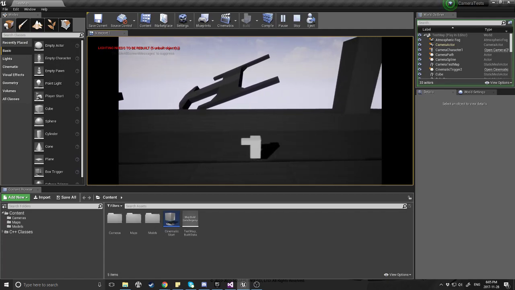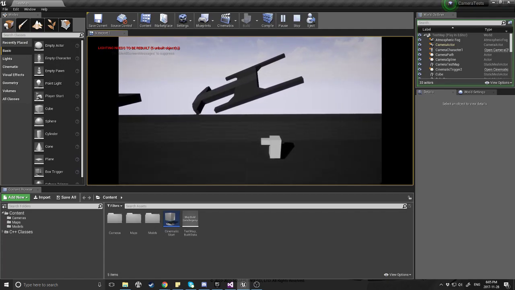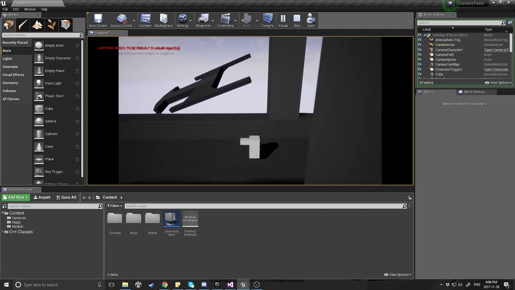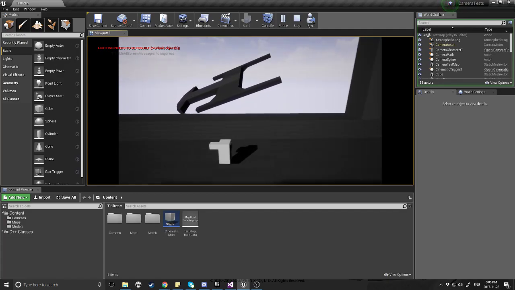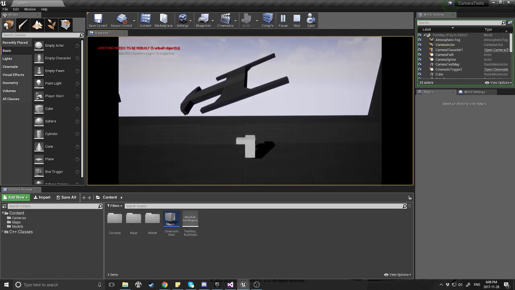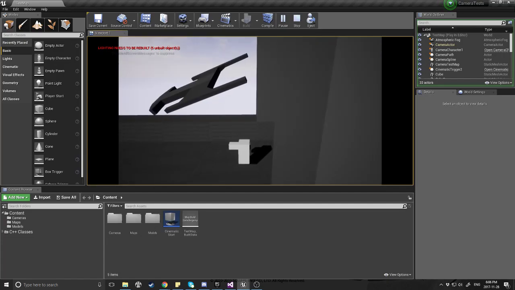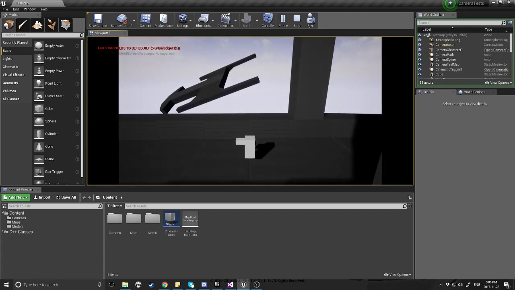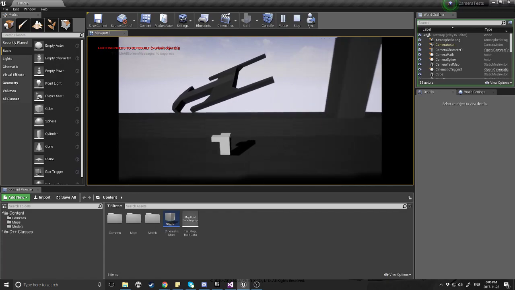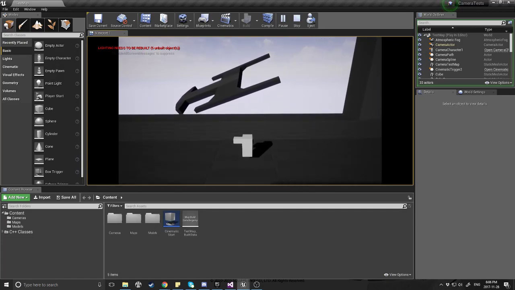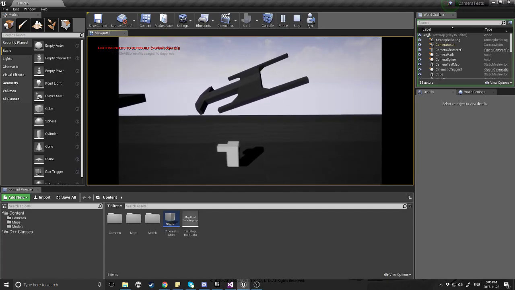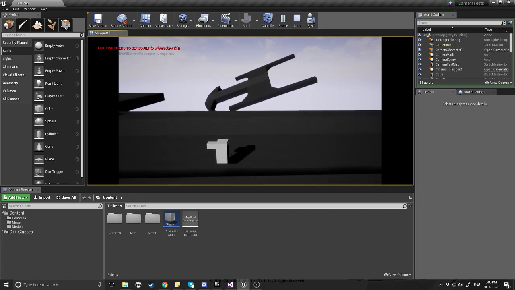This is A and D. I wouldn't want to have a situation where it goes straight from a system using W as the forward into one that's using A, but it does show that the player can enter this room, the camera immediately spins around, and now the player doesn't have this disconnect of, okay, I need to change how I'm moving.